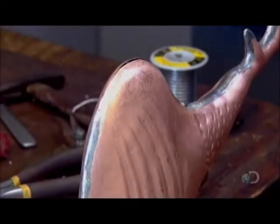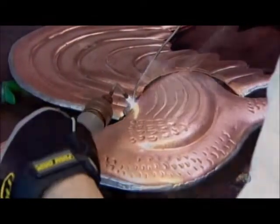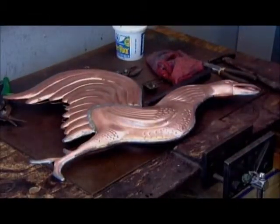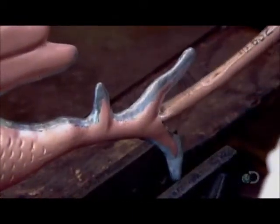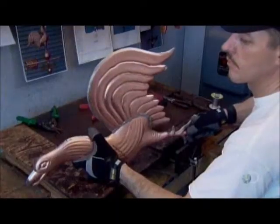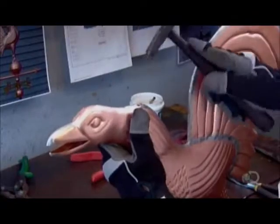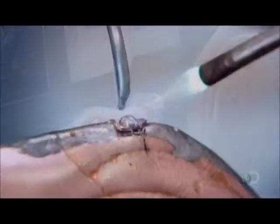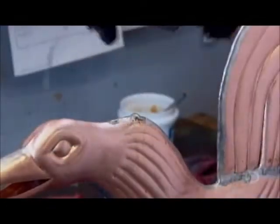This weather rooster is now ready for its tail. It will give the weather vane a larger surface on one side, offering greater resistance to the wind. This will cause the front of the weather vane to point into the wind. He inserts the weather vane axis through the rooster's foot into the cavity, and it emerges from the back of the neck. He pounds the top of the shaft flush to the surface, and then solders it in place for a permanent installation.